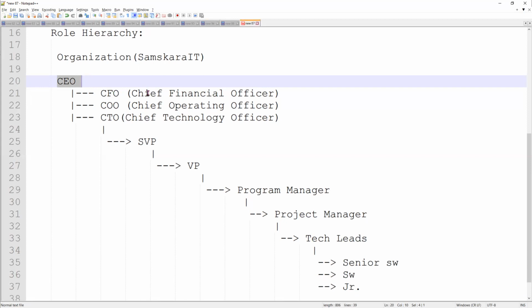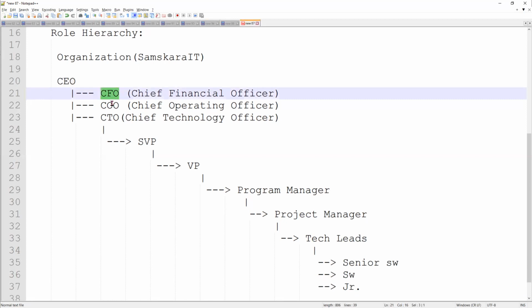Each subordinate has their own role. The CFO only takes care of finance, the COO only operating hours, the CTO only technology. Everybody has their own role, and these subordinates report to the CEO.